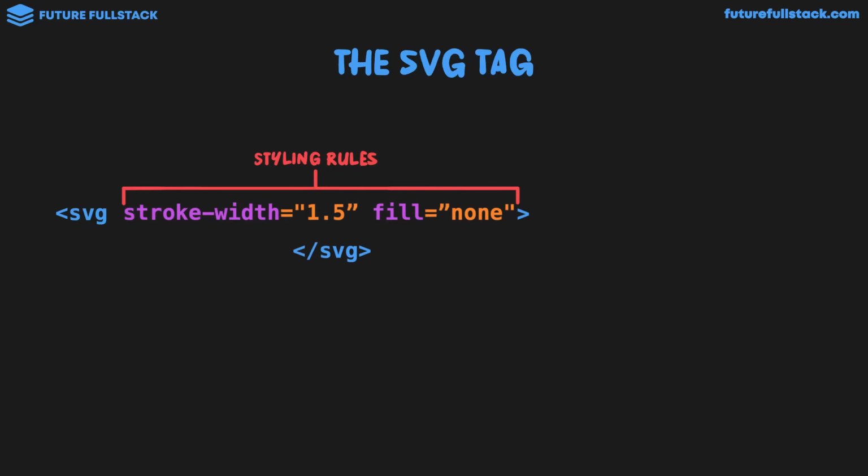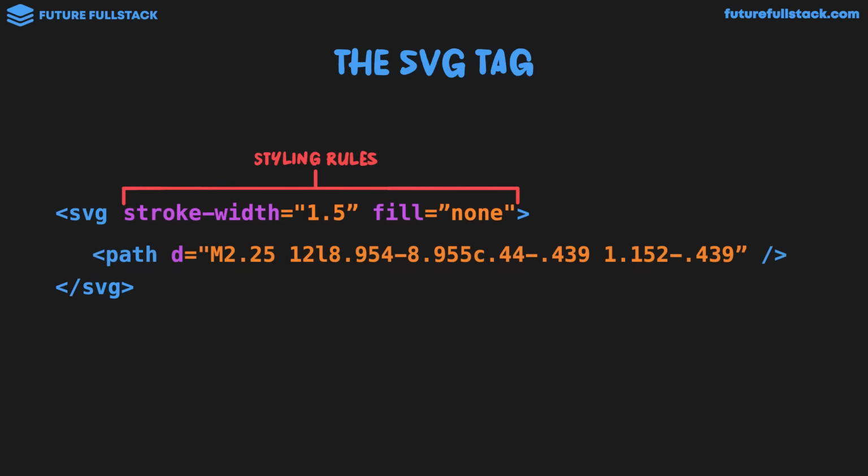The second component of an SVG is the path self-closing tag. The path tag has an attribute that plots the shapes and line paths of the SVG. It gives the image its form. Now, these attributes may seem very overwhelming. The good news is that you're never going to code your own SVGs. You'll be grabbing the SVG code from other places.